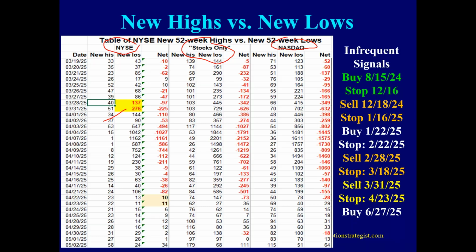Over here are the various signals. It gave a sell signal in late March, which was stopped out in late April. That made some decent money. Then it sat dormant for a while, but just recently, on June 27th, it gave a buy signal. So this is also bullish right now. The data shown here doesn't go all the way to June 27th, but that indicator is also bullish.